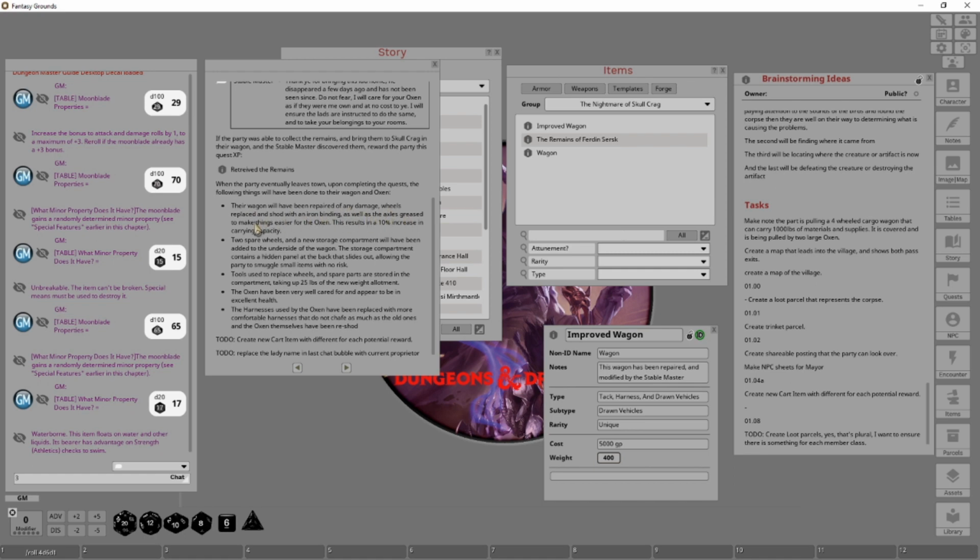As well as axle grease, making the oxen, the result is 10% increased. Okay, so let's take a bit of that description. As well, axles. I'll reword this later.